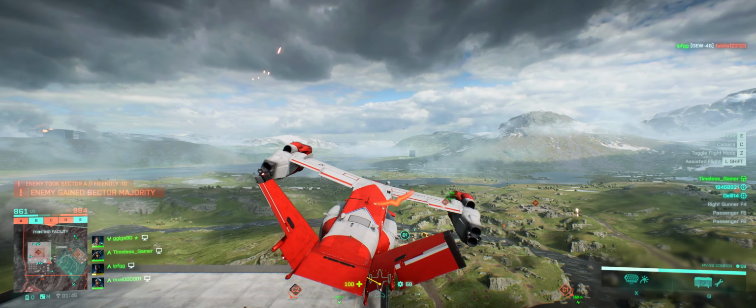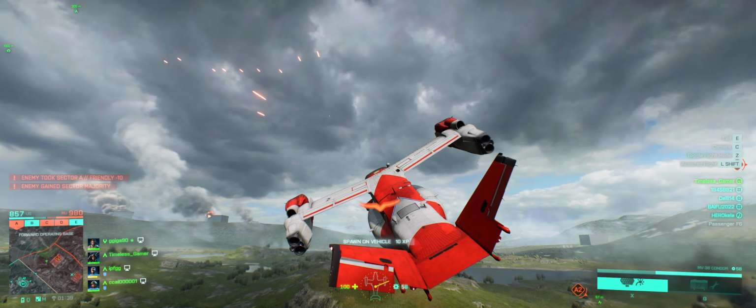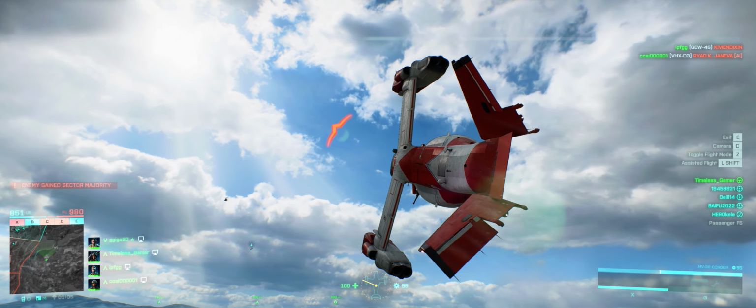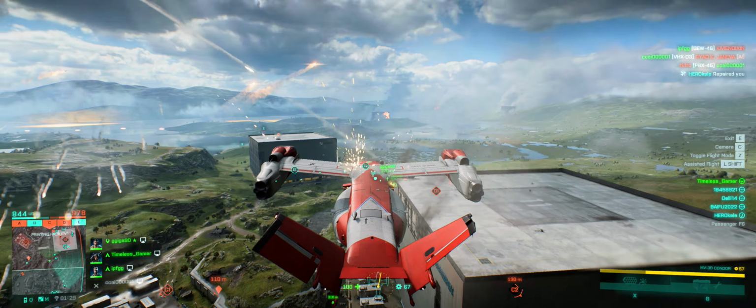And finally, not the most glorious, but certainly one of the safest, is to kite the enemy jet. As long as you keep moving fast and keep changing your direction, it's very unlikely they're going to be able to hit you with the hydropods or score enough sustained damage to take you down quickly. They'll get you in the end, but it's going to take them a while to do it.